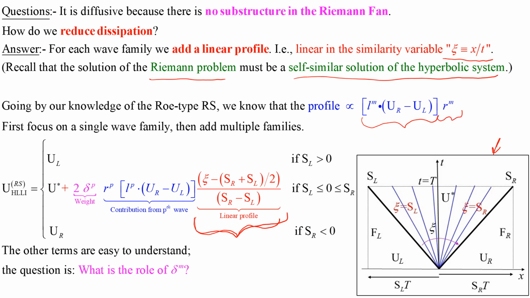So the left eigenvector dot producted with UR minus UL gives you an eigenweight, and that eigenweight when multiplied with a right eigenvector gives you a contribution to this thing. And so we want a further contribution from a particular wave, namely the pth wave, that is proportional to this. And then there's this one extra piece which actually modulates the amount of anti-diffusive flux that we can put in.